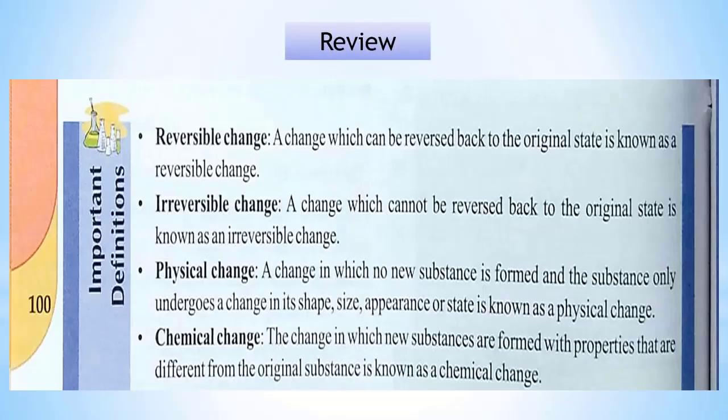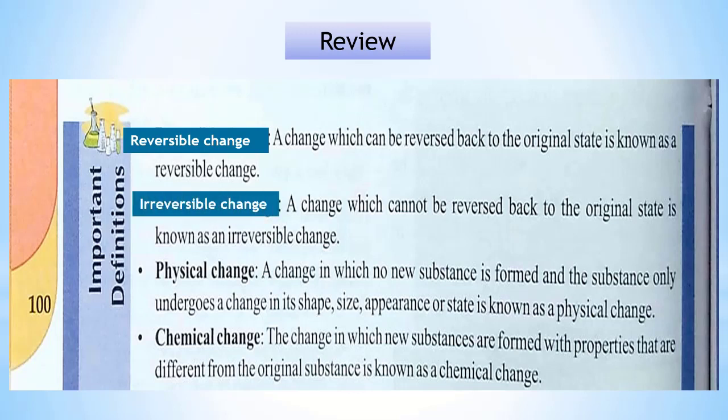Okay, let's have a review of our previous lesson. First of all, we talk about the reversible change. A change which can be reversed back to the original state is known as reversible change. An irreversible change is a change which cannot be reversed back to the original state. The change that doesn't go back to its original position is called irreversible change.